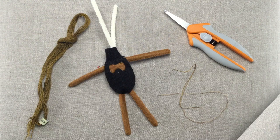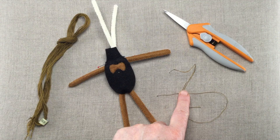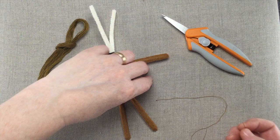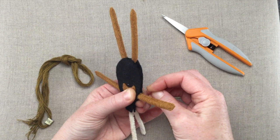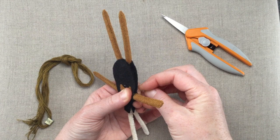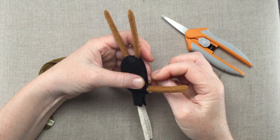Next up we'll stitch the body sides. I'll be using thread that matches the legs even though I'm stitching the black felt on the body — this color will make stitching easier to see. When I've finished, I'll use my black pens to shade in the thread. To whip stitch the side seams, use a single strand of floss. In my patterns I suggest beginning at the hip, stitching around the leg and then up to the armpit, but lately I've switched directions. By pinning the shoulder first, you know exactly where to begin under the arm, which takes some of the guesswork out of stitching in the opposite direction.